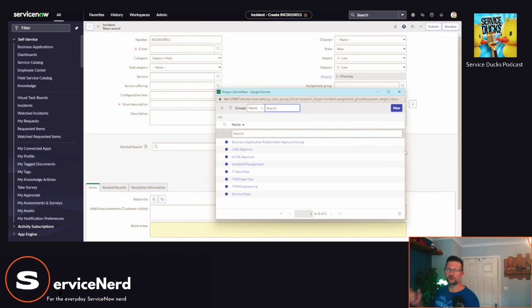So we're now filtering. And the reason that happens is the standard out of the box filter for assignment group on task is looking at, as I've said before, ITIL and null. The query that I put in the top bit of the function is just looking at ITIL. It's not doing any of the null stuff. I just thought I'd cut that down, right? So just be careful of that. Anyway, this is returning all the ITIL groups.